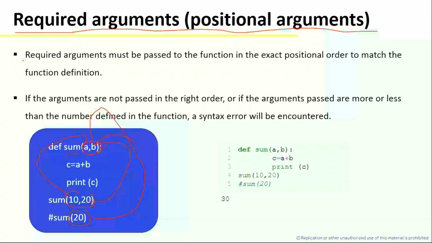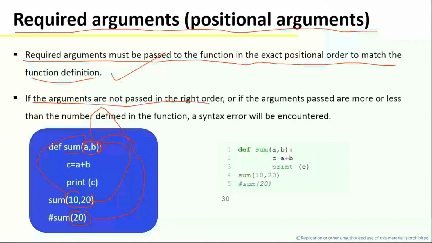Yes, sir. Required arguments must be passed to the function in the exact positional order to match the function definition. This is the basic rule, to be followed in all languages. If the arguments are not passed in the right order, or the number of arguments passed is more or less than the defined function, it is a syntactical error. This I have to showcase to you. Shall I do?